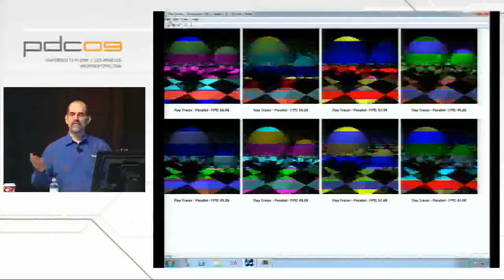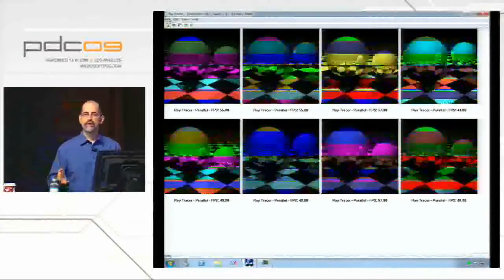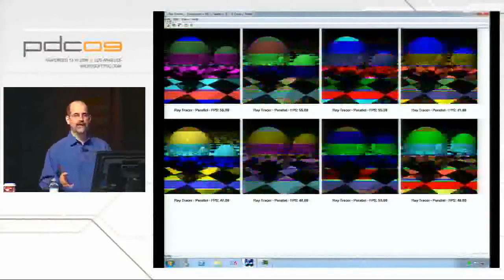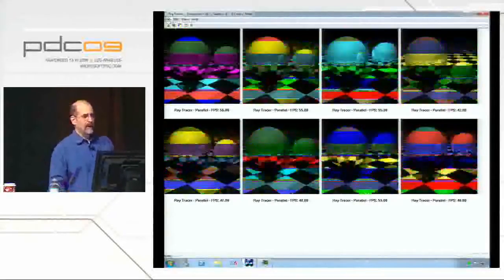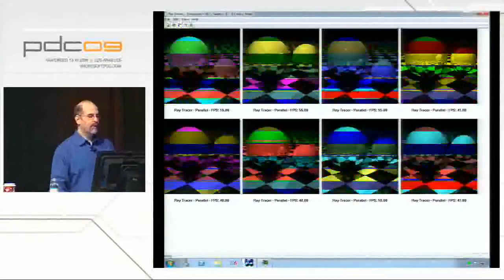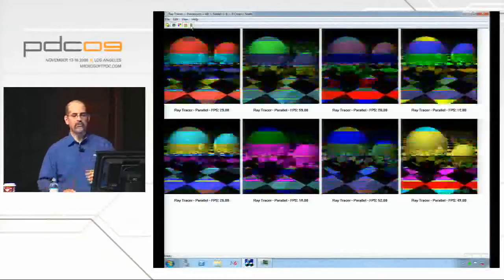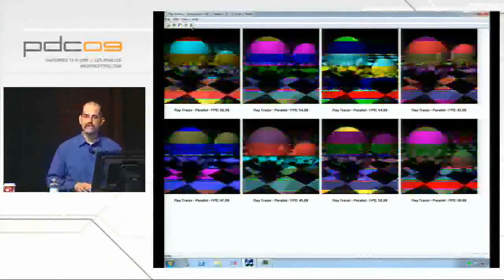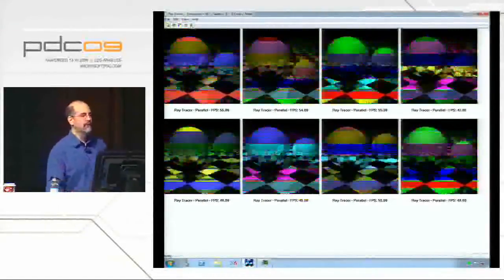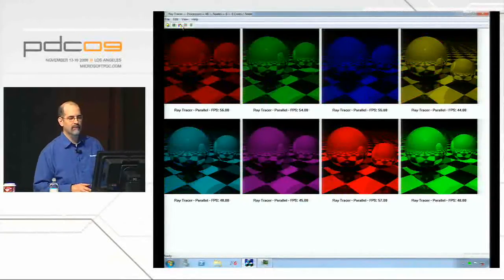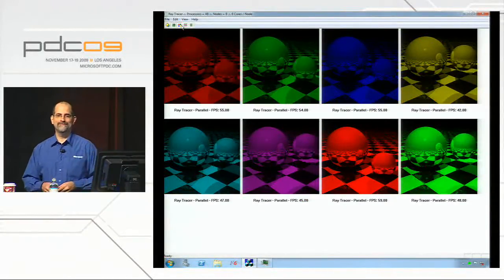Since I have 8 physical NUMA nodes on this machine, I've added 8 of these. And you're seeing all those. Well, I'm going to have to pause and unpause. There we go. And make them all run. And you're seeing the threads. Now let's see what it is from a core point of view.